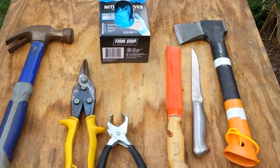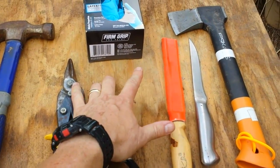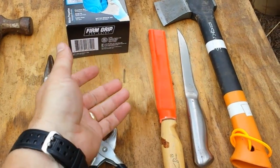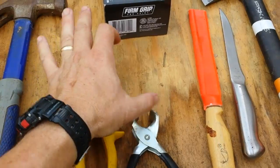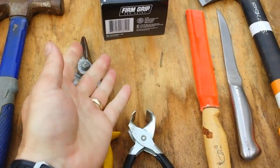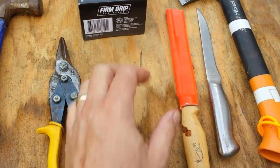The first thing that you're going to need is a working surface, and I like to have an upside down nail in it. Just drive the nail in from the bottom so it's sticking up. That's going to allow us to turn the turtle upside down and impale the turtle on that nail. That's going to hold him in place so I can easily rotate the turtle and pull the turtle and he's not going to be sliding all over the place. This right here saves a lot of time.